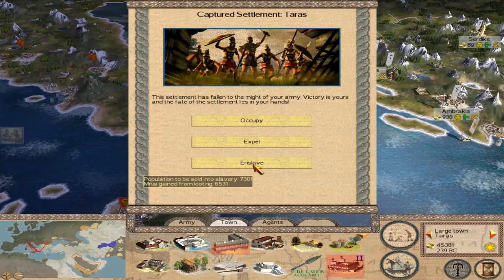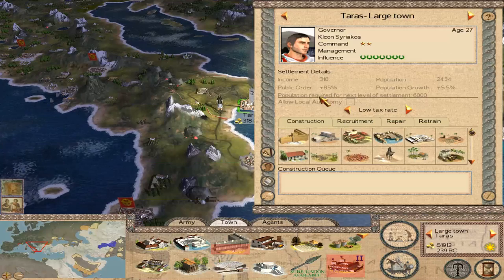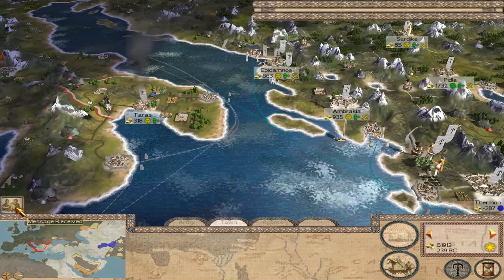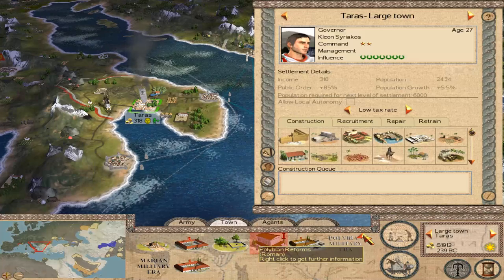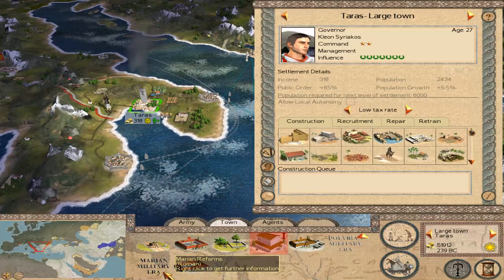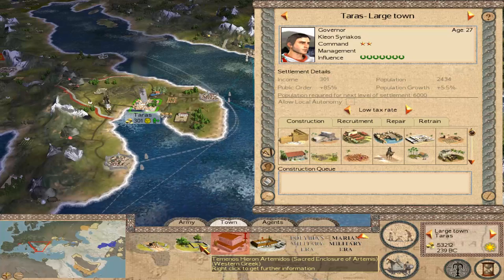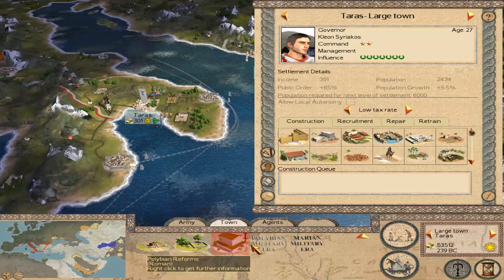Glorious victory! Settlement captured! Okay, good. I was a little bit concerned that the public order might not be very good. Actually, it isn't very good at all, because he's got a lot of influence. And that's the best that they can get, as far as influence is concerned. They've got the Marian reforms. Well then. Keep that.